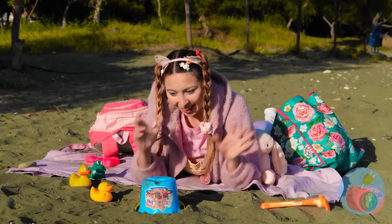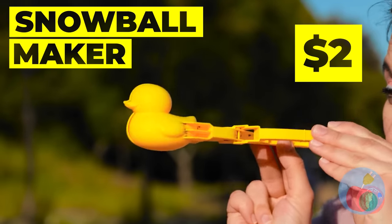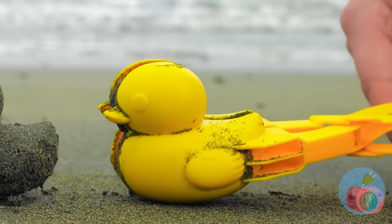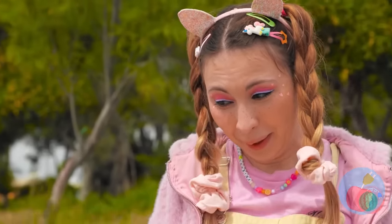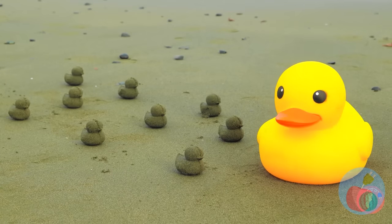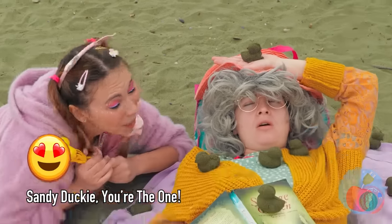Let's hope this buried treasure is better than the last one. Whoa, it's a ducky snowball maker. But we're on the beach. So, let's make sand duckies instead. Don't worry, there's more where they came from. Enough for a whole ducky family. Even Nana can have a ducky. Or duckies.